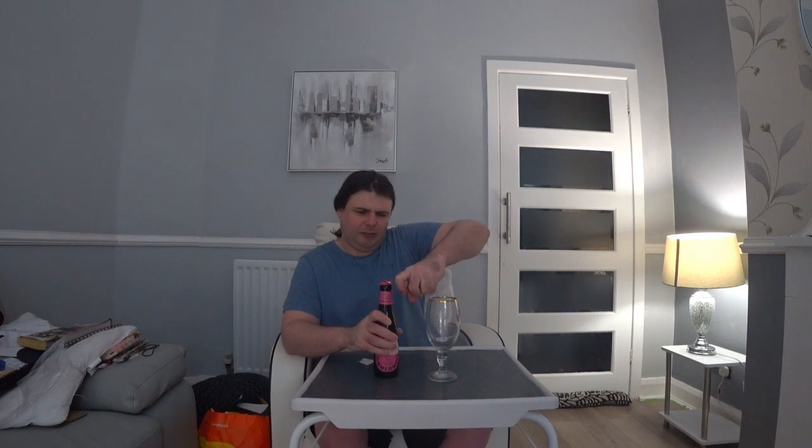But yeah, it's a 33 centilitre bottle, and it's 4% volume, and it is part of the Belgian Family Brewers Association, and it goes out of date on the 5th of July 2025. Okay, so 1702, it's been brewed since this lambic stuff.